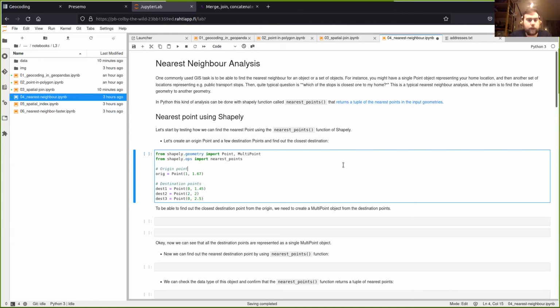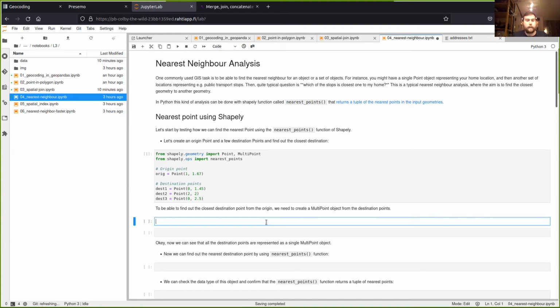And then for this first example, we create one origin point and then 3 destination points. And we will see which of the destination points is the nearest to the original point. So we run this cell to read in the different points.